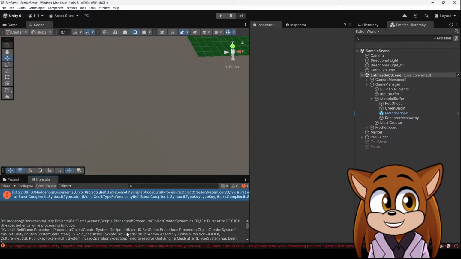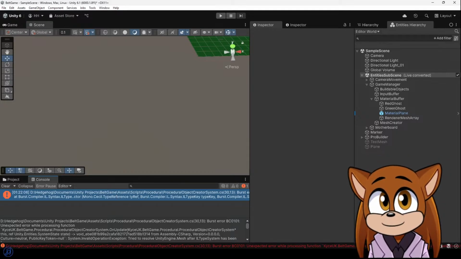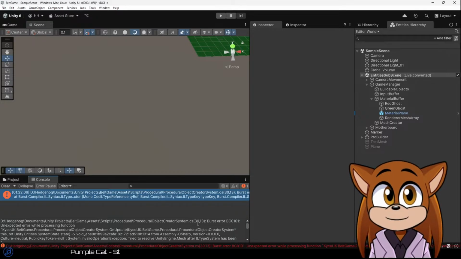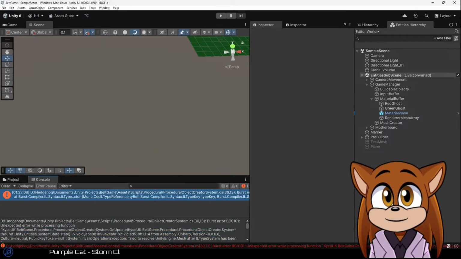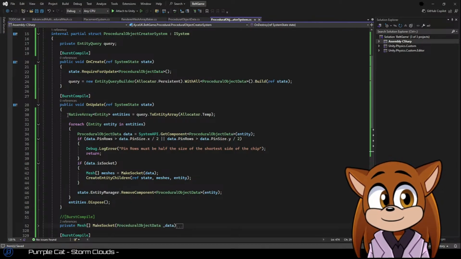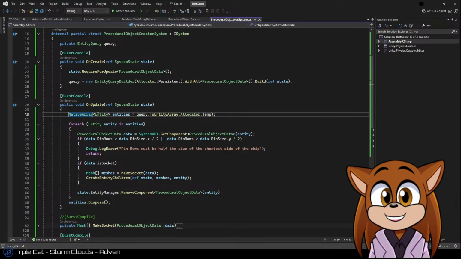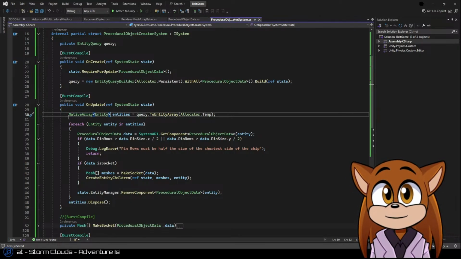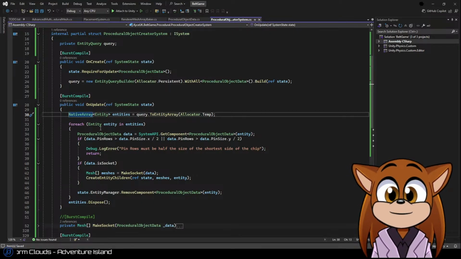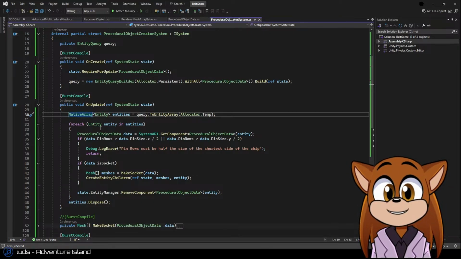No, you're still trying to wobbly. 3013 is there. Something to do with this native array.